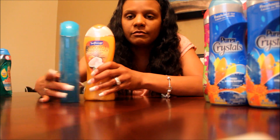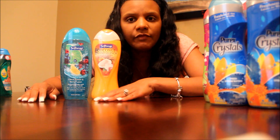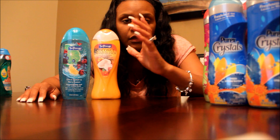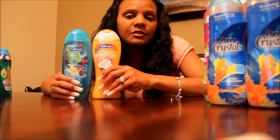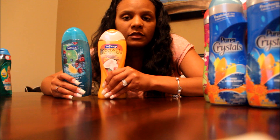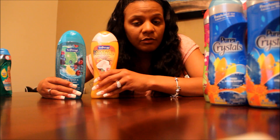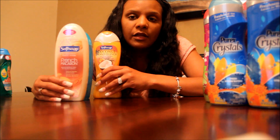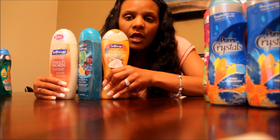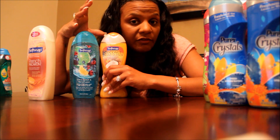Next up, we got some Soft Soap. The Soft Soap was $2.97 and I had a 75-cent off coupon. I didn't take a picture of that because I was rushing, trying to get a price check on something else. So these are $2.97 and this deal was done at Walmart. I know another store has these for cheaper, but because I was using overage, it made sense for me to get them from Walmart because I got them for free. I actually got three of these Soft Soaps — $2.97, 75-cent off coupon on each one, so that made them roughly $2.25 a piece. Like I said, they're cheaper elsewhere right now.